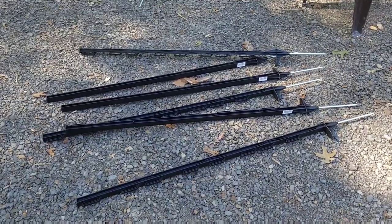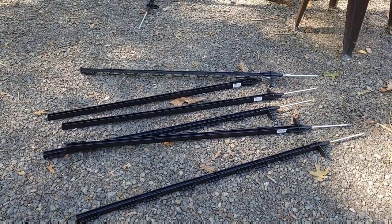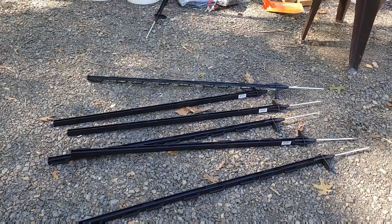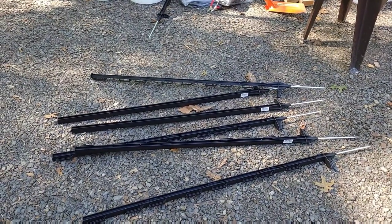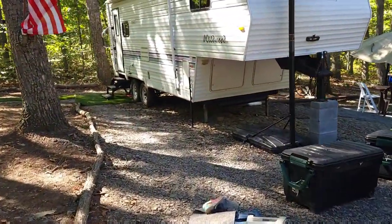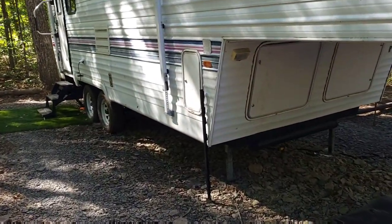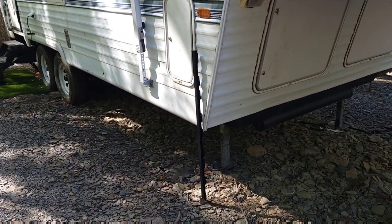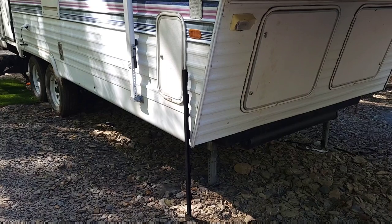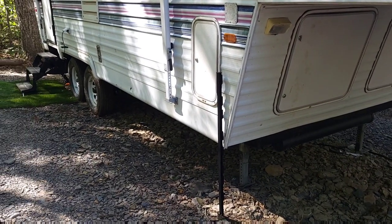We picked up these poles. They're 4-foot poles from Tractor Supply. They're like a plastic with a metal on the bottom. They're about $2 each. We've started already. Let me show you the first one. We're going to put them every 10 or 12 feet or so around the RV, just like this, where the metal goes into the ground and we get it nice and secure. And then we're going to attach the tarps to them and go all the way around.